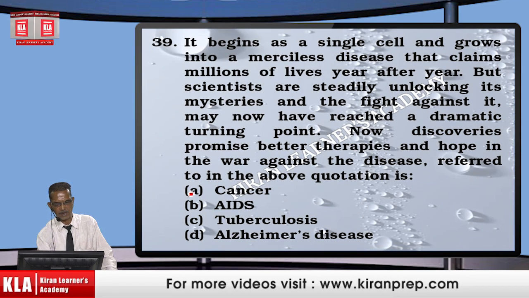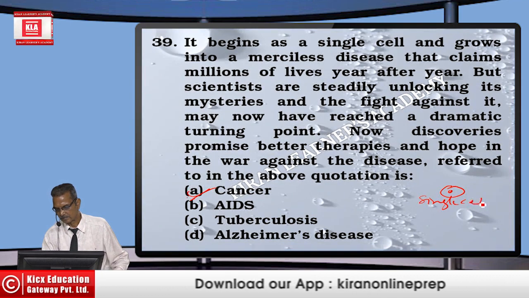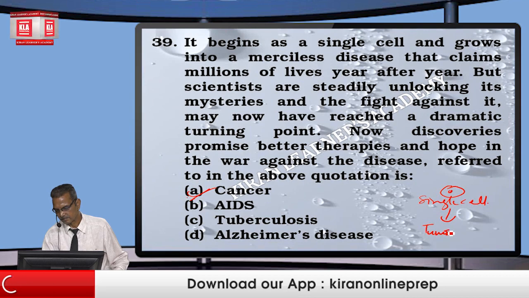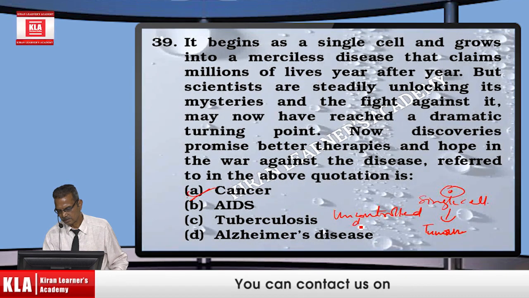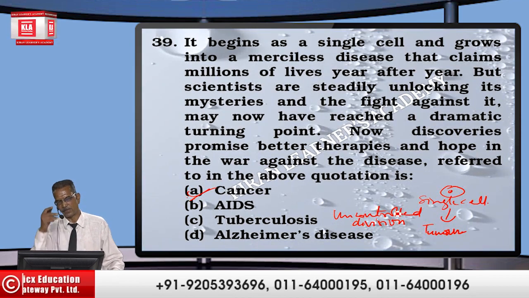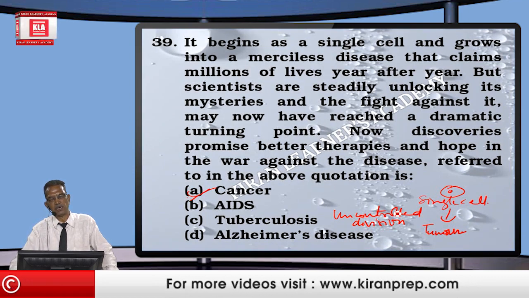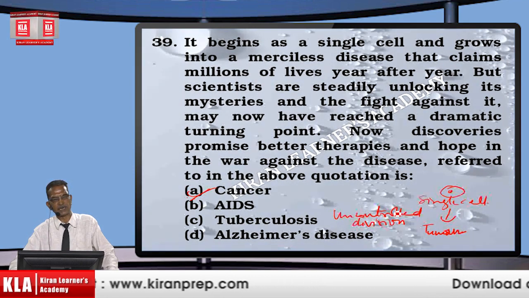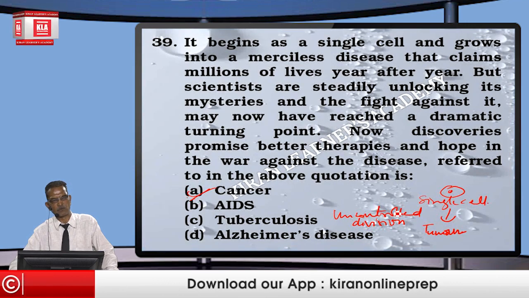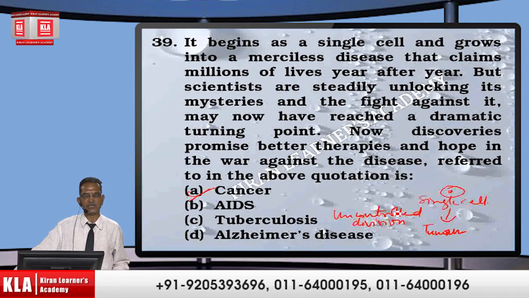The disease is cancer, because in cancer, a single cell develops into a tumor by uncontrolled division of a cell, and that tumor is what we call cancer. And cancer can be benign or malignant. Benign means it can be removed, can be taken care of. Malignant, when it cannot be taken care of, because the cancer cells pass from one body organ to another body part, such that from a single tumor there is formation of a number of tumors inside the body that leads to the death of the person.